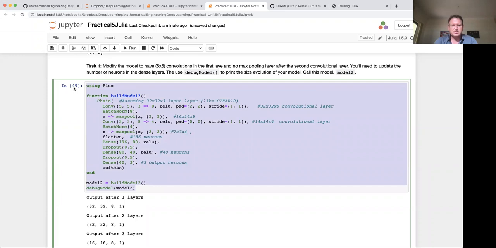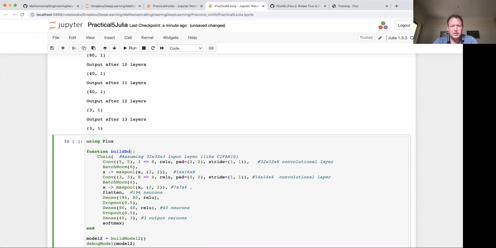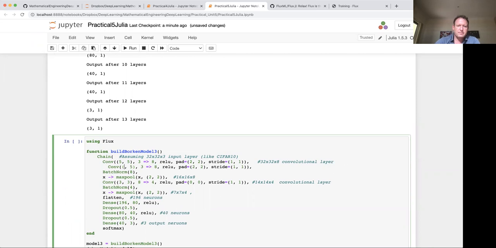Okay, let's just do it to see how this thing is. So let's see, build broken, because it's not going to be a full thing. Say I'm here in this first layer. I can say I want a 5x5 convolution, but I also want maybe a 3x3 convolution, say with padding in. Now, if I want to put these things together, I'm just going to comment out all these other ones. It's going to be broken. We won't do this to completion.